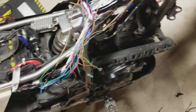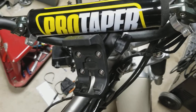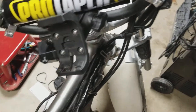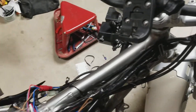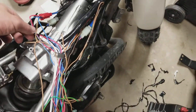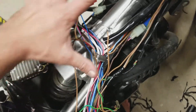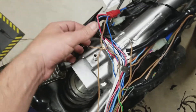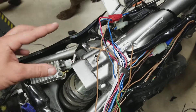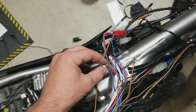I also wanted to be able to add a GPS unit with switched power so I only wanted it to come on and off with the key. So what I did — there's a trail dog — is I dug into the brown wire here. This wire feeds directly to the key switch, it's the master hot wire. When you turn the key on and off, this is the switch power. So if you want to add something to it, you could do it here.